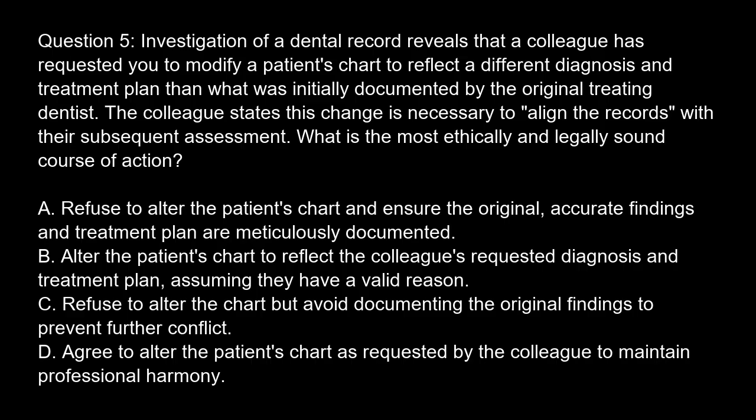Option A. Refuse to alter the patient's chart and ensure the original, accurate findings and treatment plan are meticulously documented. Option B. Alter the patient's chart to reflect the colleague's requested diagnosis and treatment plan, assuming they have a valid reason. Option C. Refuse to alter the chart but avoid documenting the original findings to prevent further conflict. Option D. Agree to alter the patient's chart as requested by the colleague to maintain professional harmony.